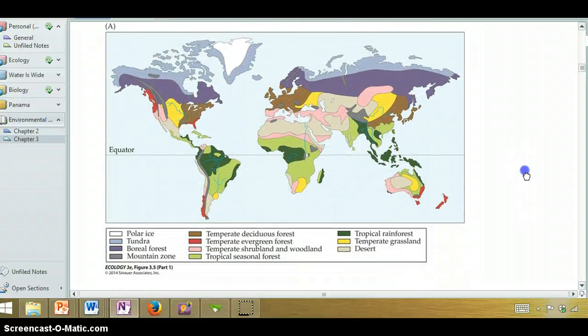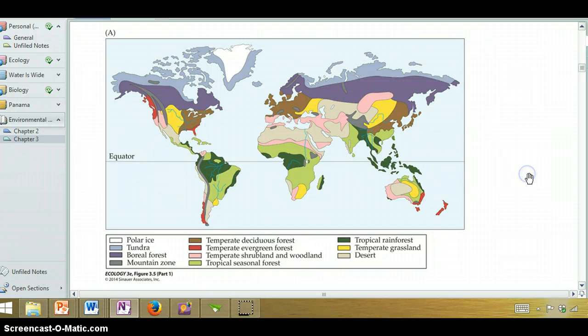Here's a map of where you find these. So those are temperate forests here in North America, Asia, and Europe; tropical forests along the equator in South America, Africa, and Southeast Asia; grasslands where it tends to be drier, or often in the rain shadow, for example, South Africa as well.